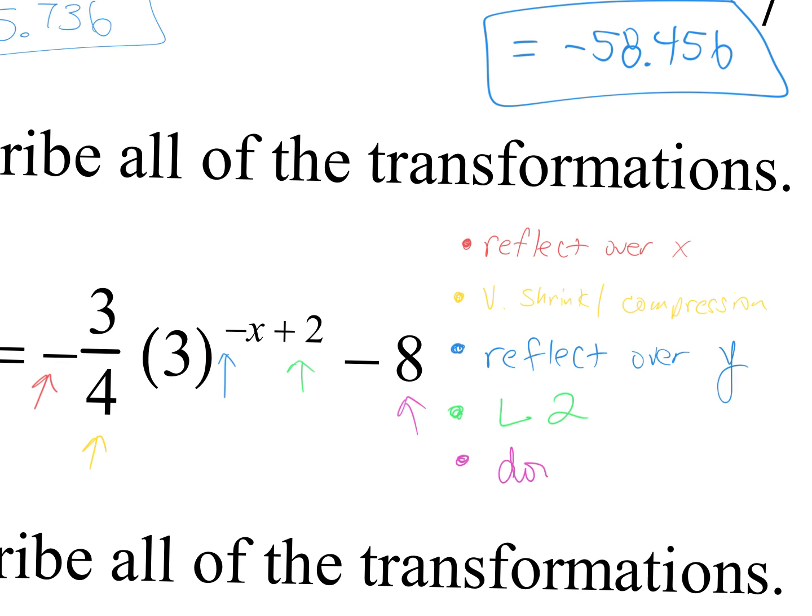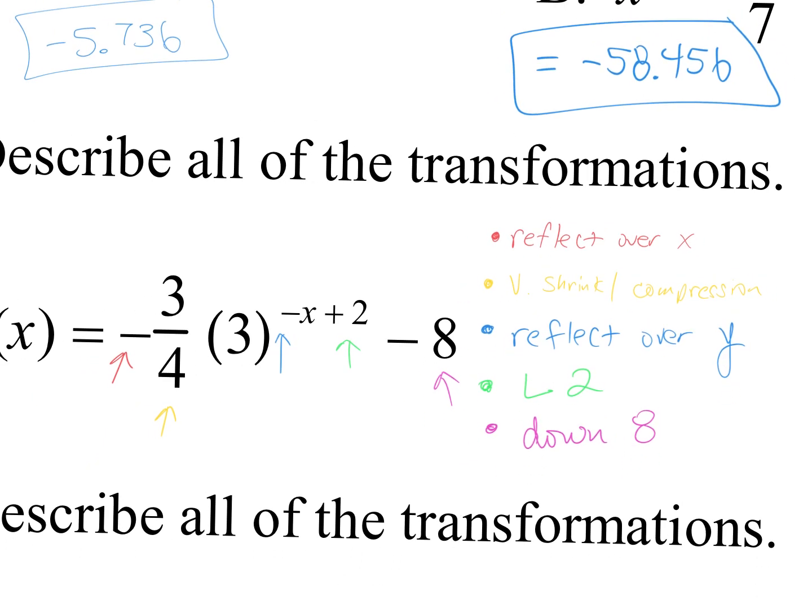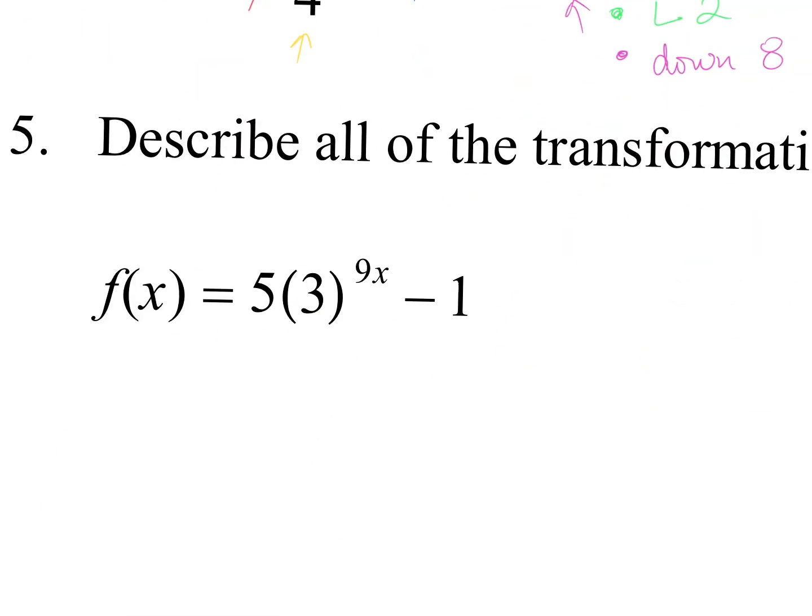Down 8. Perfect. If you want to write it out in a little list like that, that's fine. But just understand, if you don't have colors, you can't just list all of them. You need to then show me arrows. If you do like 1, 2, 3, 4, that's fine. You want to number it like 1, 2, 3, 4, 5, that's fine. Just as long as there's some rhyme or reason to it. Here, let's do it that way on this one.